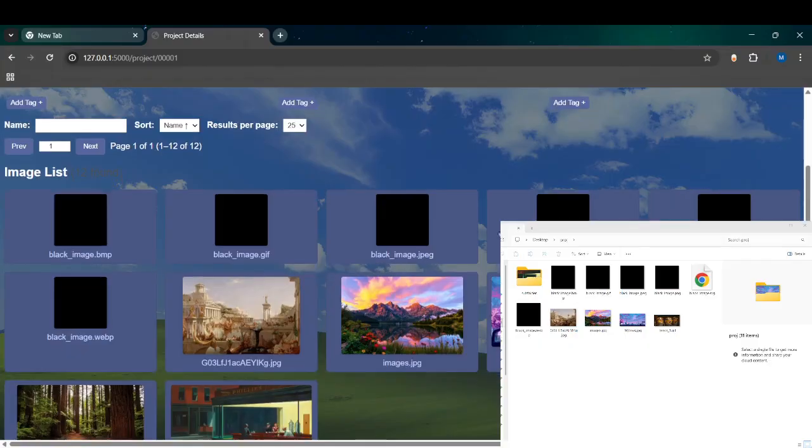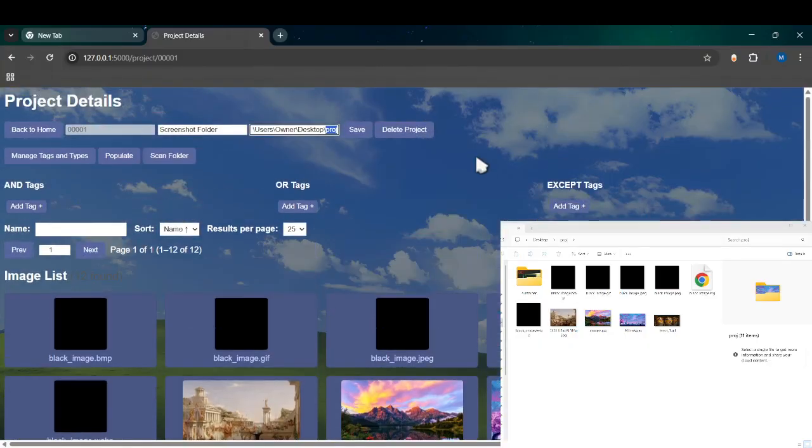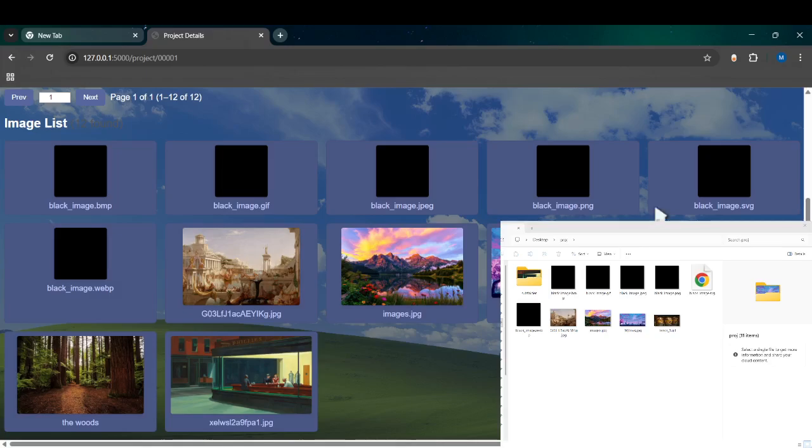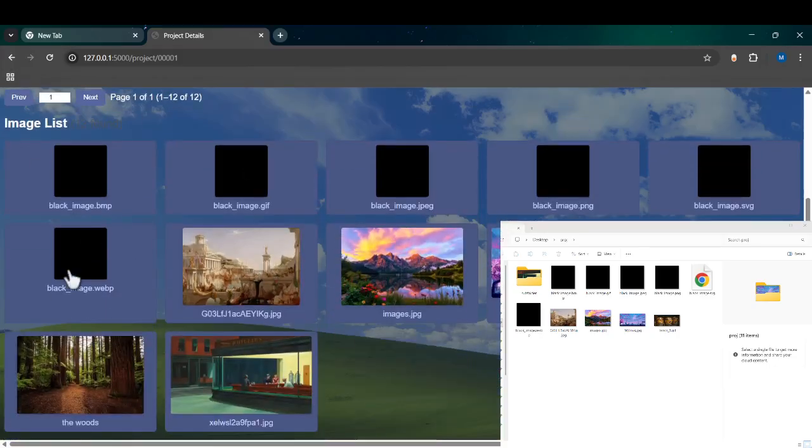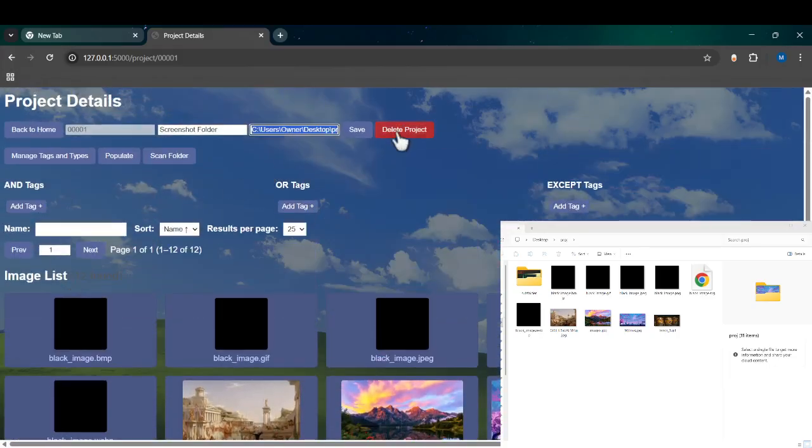But if you change the folder location but the contents of the images are the same, file names, locations, within this project folder, you just moved it from desktop to downloads, just update it easily and just click save, and it's still the same. Delete project, if you want to delete the project, but we're not going to do that.